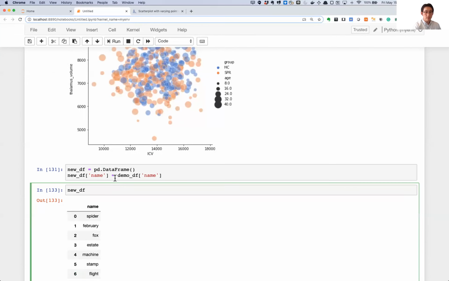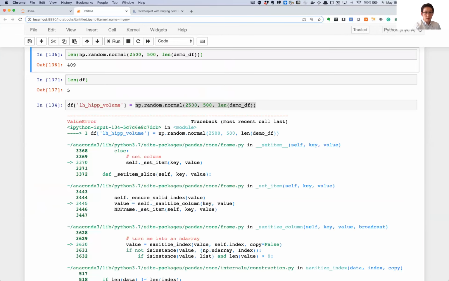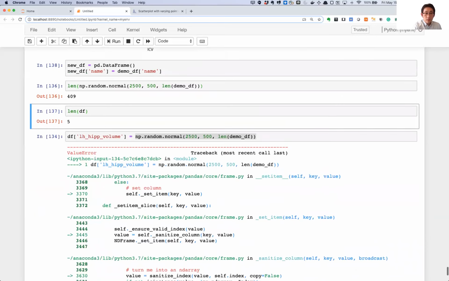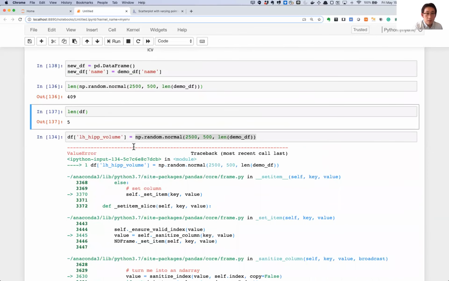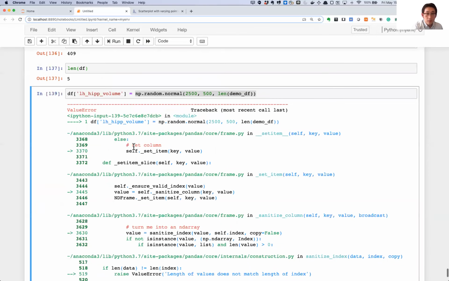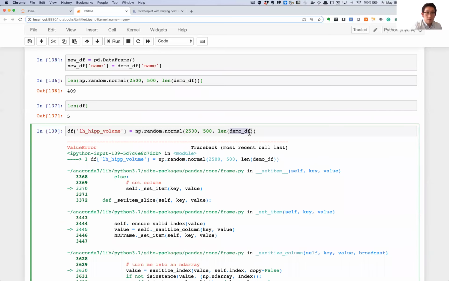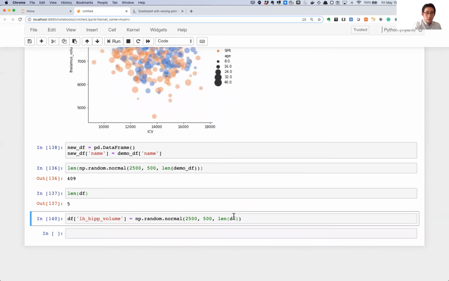Okay, I must have made a typo somewhere. Okay, so I just made a fake value coming from a normal distribution for the left hippocampal volume.